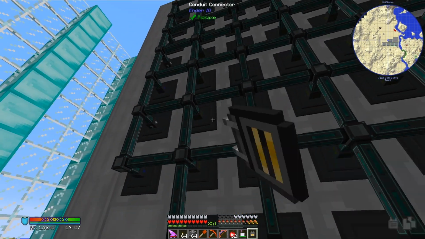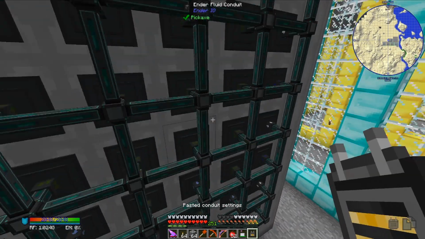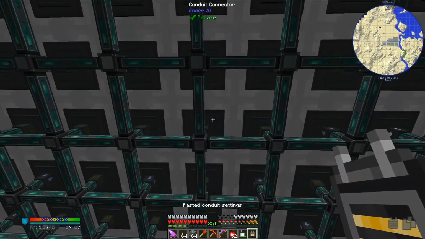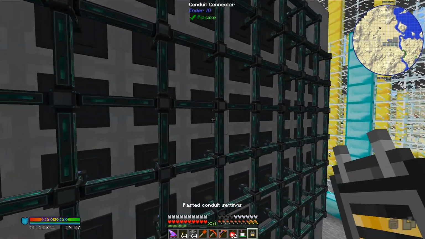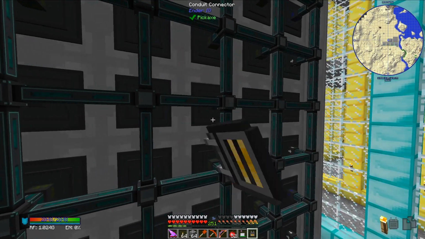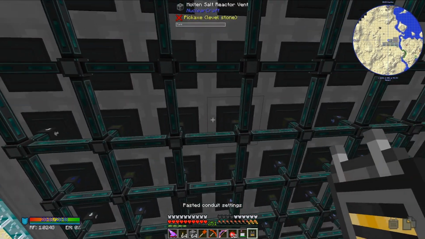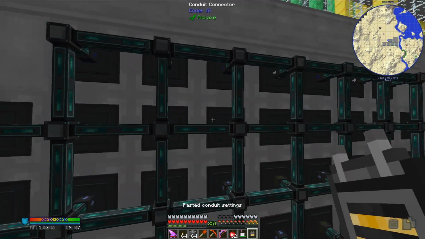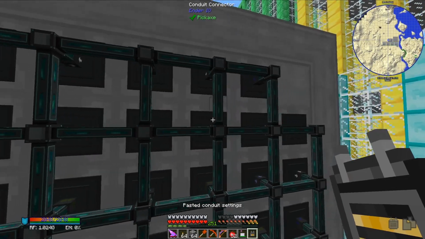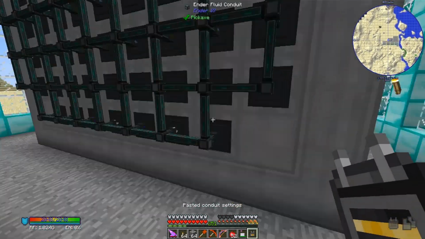This is where things get a little bit complicated, and I could easily screw this up. So far, I think I'm doing all right. Basically, it's just kind of a checkerboard pattern on the interior of this. Okay, did I get that one? I did not. Okay, that should be good.